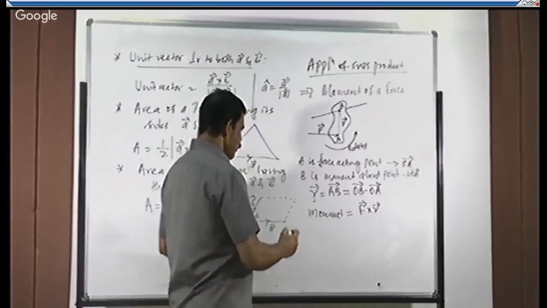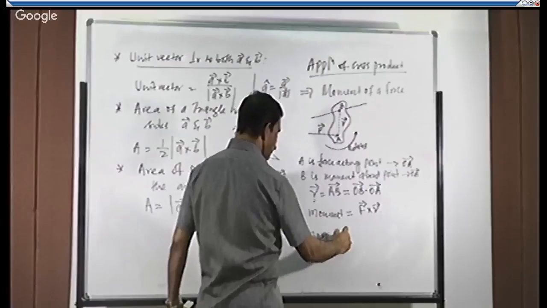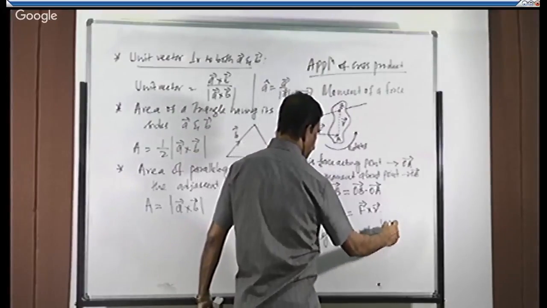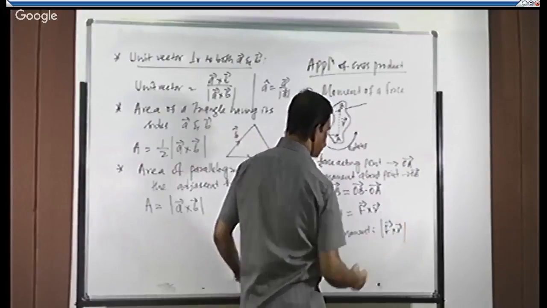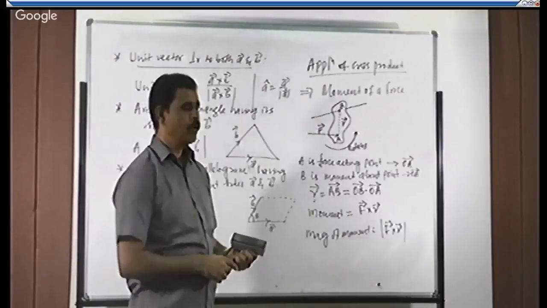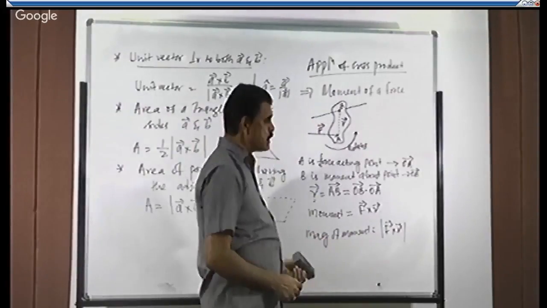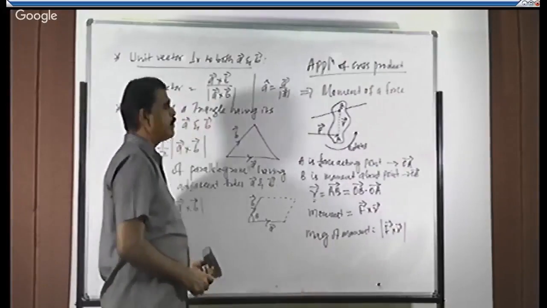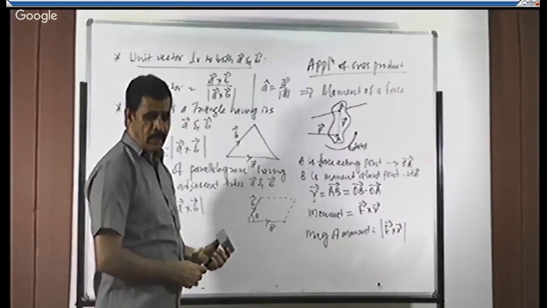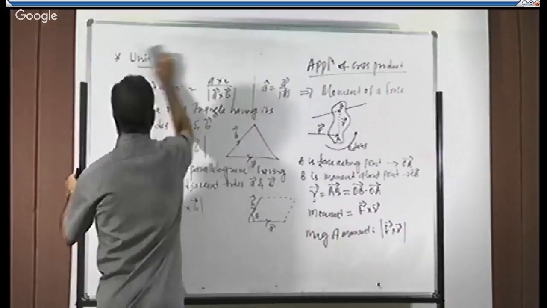Okay. Finally, the magnitude of moment. We will be getting a vector at the end of the cross product of F and R. Their magnitude can be found, right? This is called the properties of cross product or vector product, right? Let us work out problems based on all the properties.